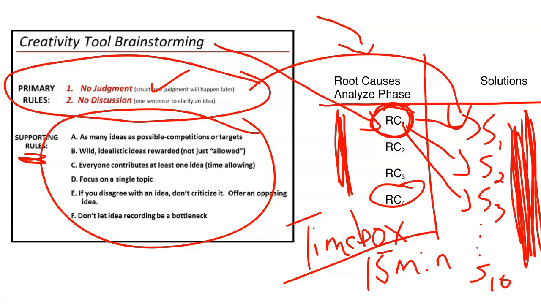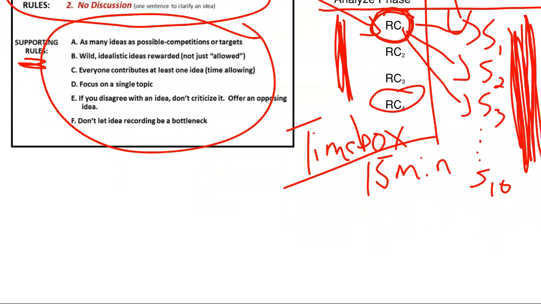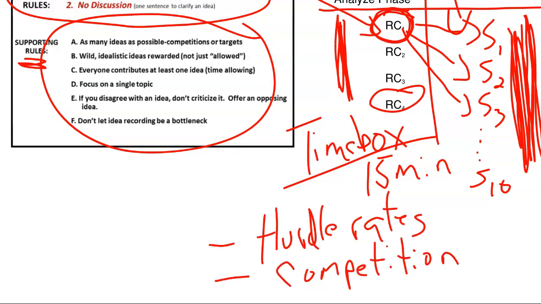There are a couple of other things that I like to do with my brainstorming sessions. I'm a big fan of creating hurdles and competition. By hurdle rates, what I mean is within the timebox session, I'll tell team members, look, we've got 15 minutes. We've got seven or eight minutes. Let's try to come up with at least 10 possible solutions in that time period. By creating a hurdle rate, you'd be surprised how high-performing team members like to hit or exceed that hurdle rate.